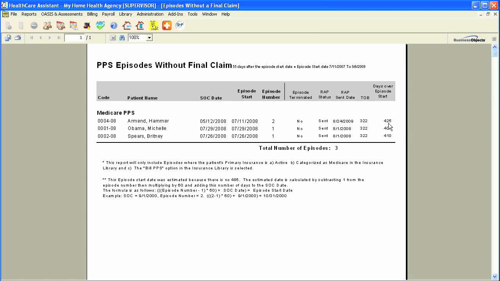This will also help in regards to finding which episodes may have canceled wraps, and we'll get to that report in a minute. But just as long as your wrap is marked as sent and you have terminated your episode, either with a discharge or a recertification for another 60 days, the program will automatically convert your wrap sent to a final claim open. So if we see that the episode has not been terminated, you may want to take a look at the patient's chart or the software and see exactly why that hasn't been done.